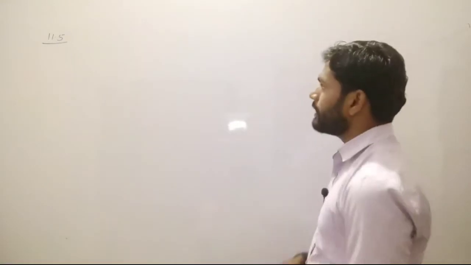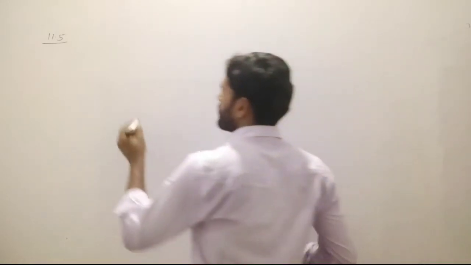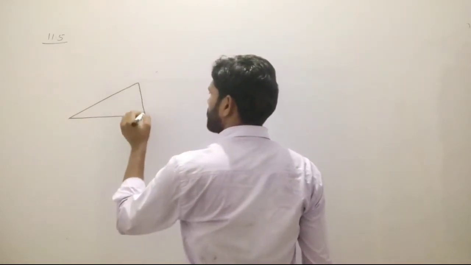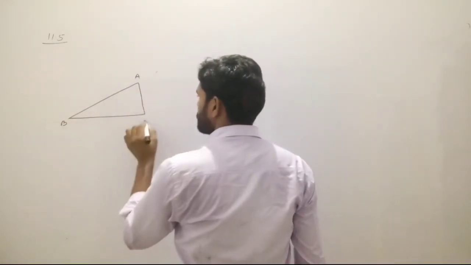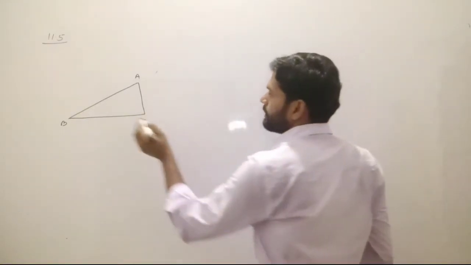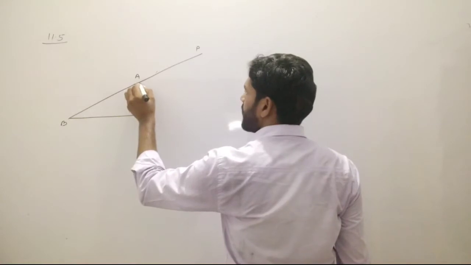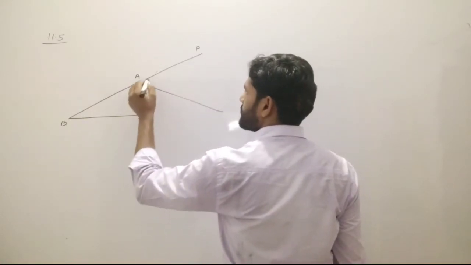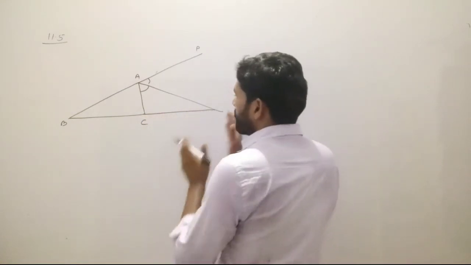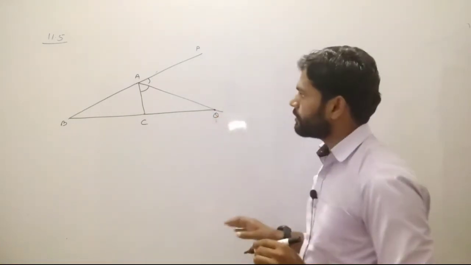Let's start. First of all, according to this theorem, I want to draw the figure. Let us suppose this is any triangle ABC. Clear? When we produce a side of a triangle, I am producing side BA up to the point P. Then the exterior angle bisector will divide the opposite side. Let us consider the point Q on the opposite side, where it divided it.